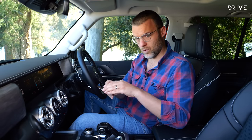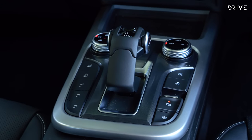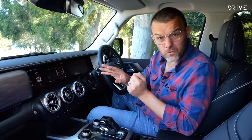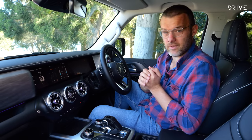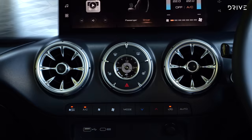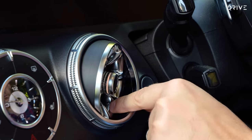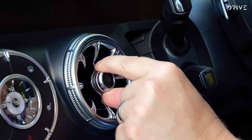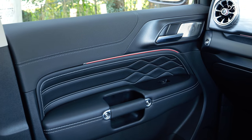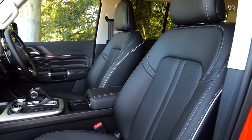Now, back to the rest of the car. This interior is impressive for the money. Think about what you get in a Wrangler for about $90,000 on the road, or a Toyota Fortuner for about $50,000 in base spec — this is very nice. The air vents are almost exactly the same as some very expensive Mercedes-Benz models, even with that ambient lighting around them. There's quilted, padded, stitched leather on the doors and comfortable seats. This doesn't feel like a cheap four-wheel drive in any sense of the word.